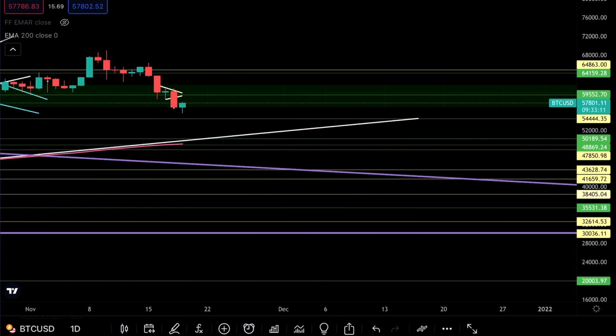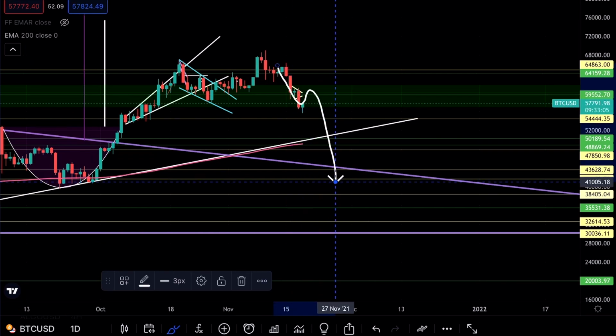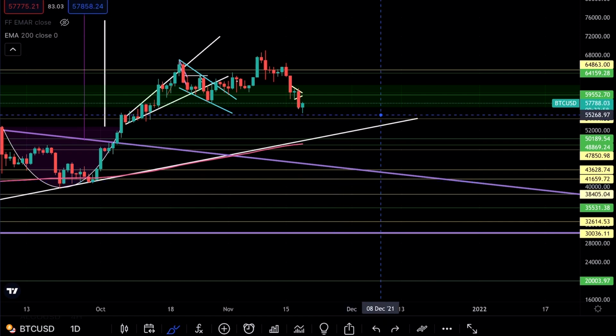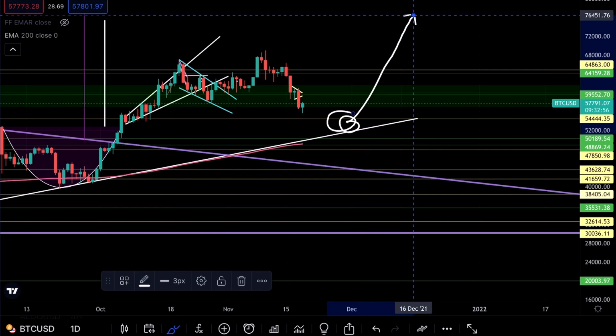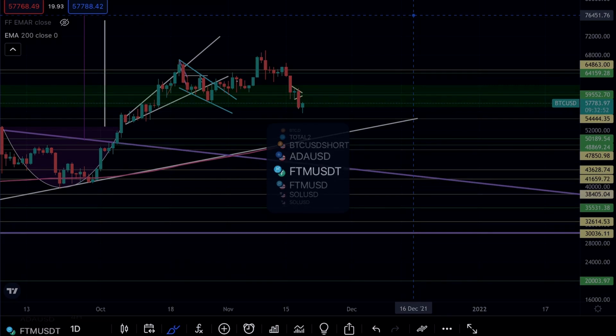And does this mean we're out of the woods? Does this mean we can now bounce out and all our favorite projects are going to bounce? Or could this just be a dead cat bounce, tricking us as a bear trap before we head further down? Because like I said, I could even see a lower level of 54 to 53,000, collecting some support off this line before heading up on Bitcoin. But we're not here for Bitcoin today. We want to look at our favorite altcoins.